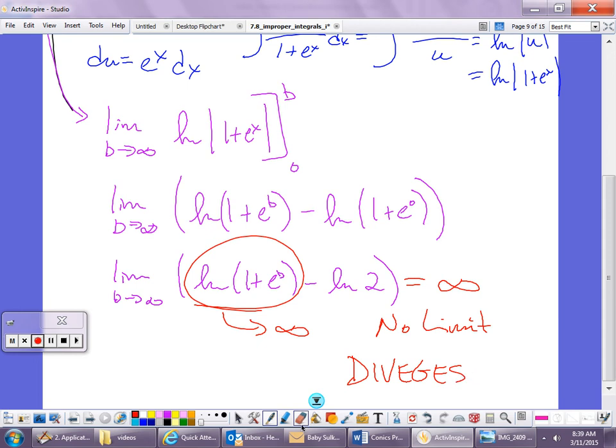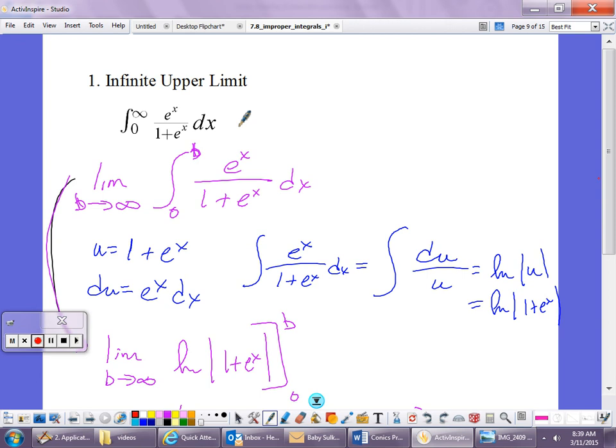That's not how you spell diverges, is it? Let's try this. All right, so I usually just write div, which means it's divergent, nothing more to say about it. Okay, that's sort of a disappointing first case.